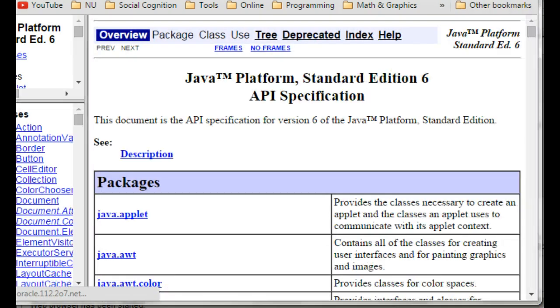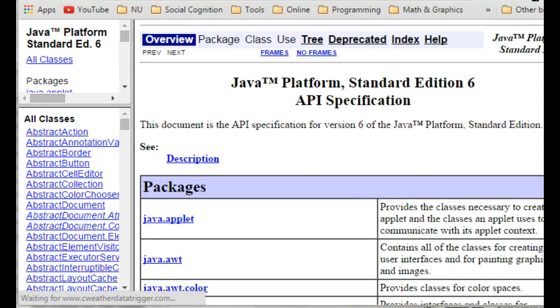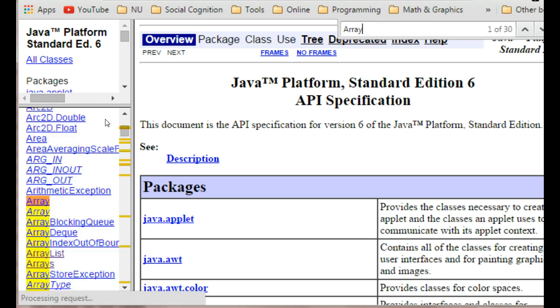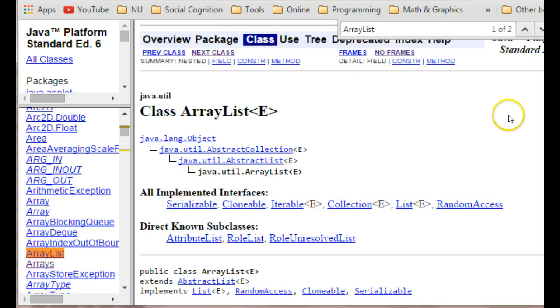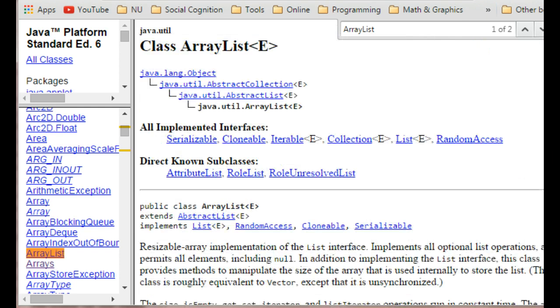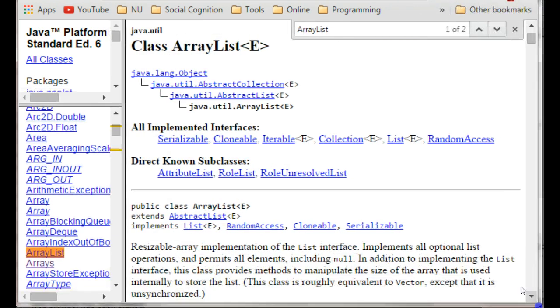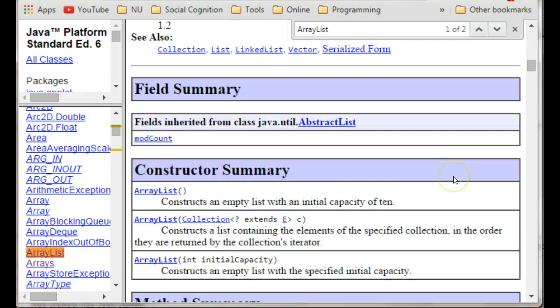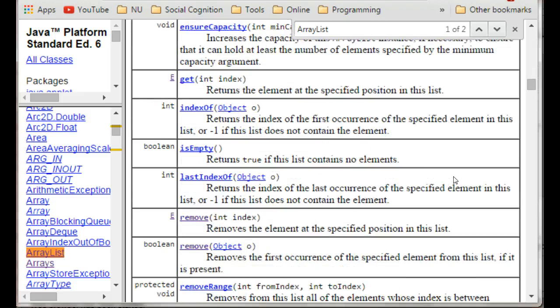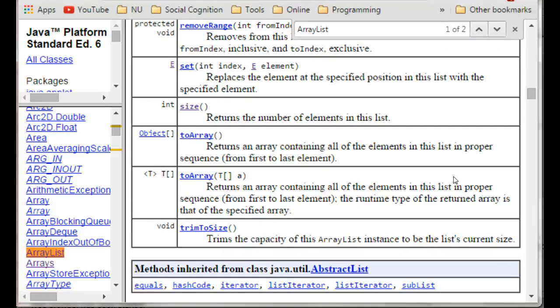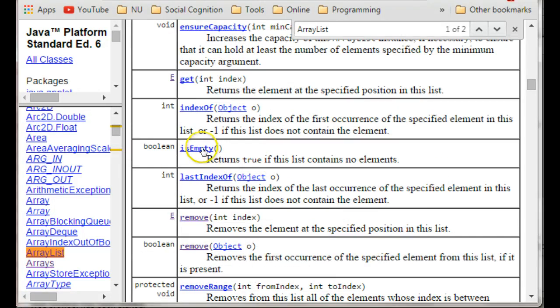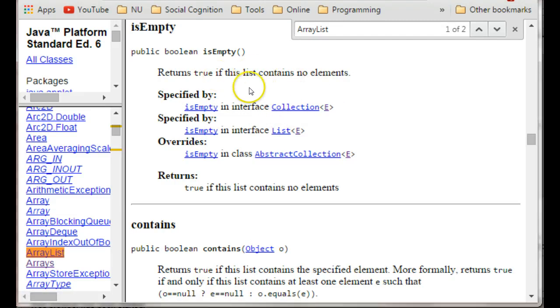If we're looking for ArrayList, I'm just going to do a search here. Oh yeah, it's isEmpty. Okay, so isEmpty returns true if this list contains no elements.